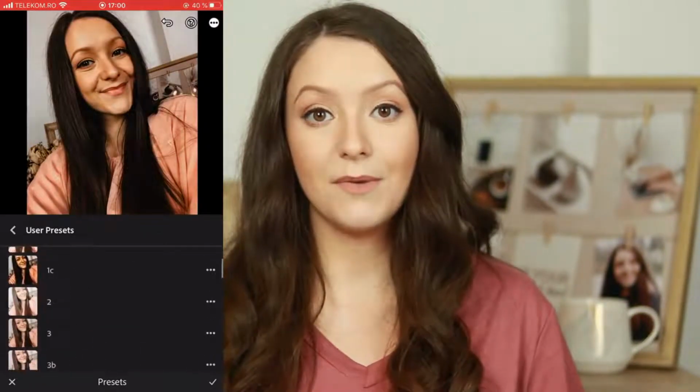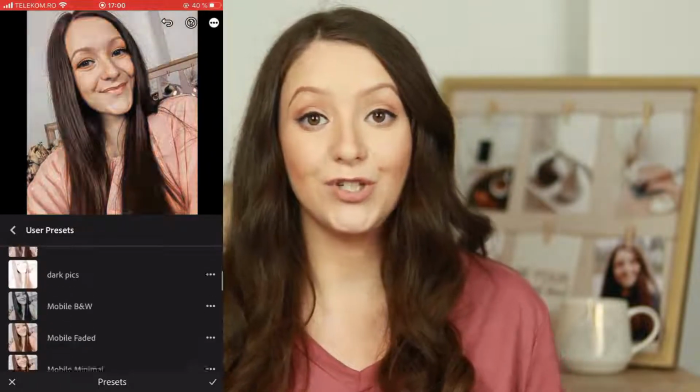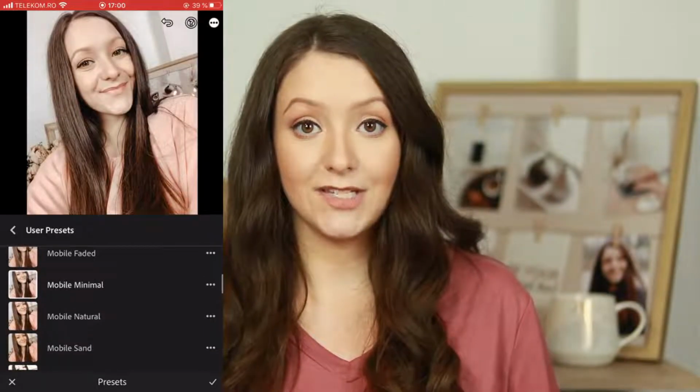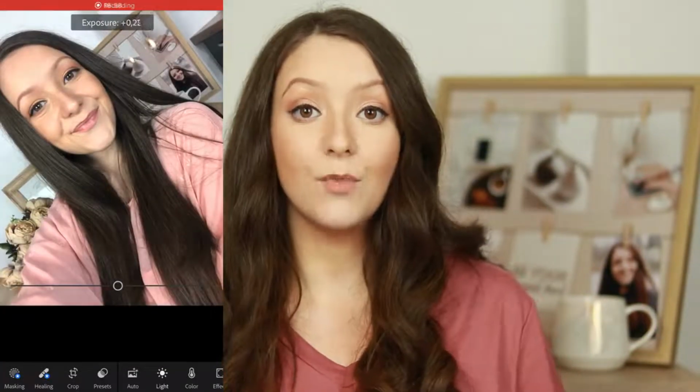If you buy them from somebody, it will be very easy. All you'll need to do is apply them to your photos, adjust the lighting, and start posting your photos on Instagram. But how do you create them by yourself? Let me show you. First, start with a well-lit image and a low-lit image. Create your desired preset on one of the images, then add it to the other one, adjust the lighting, and save both presets.